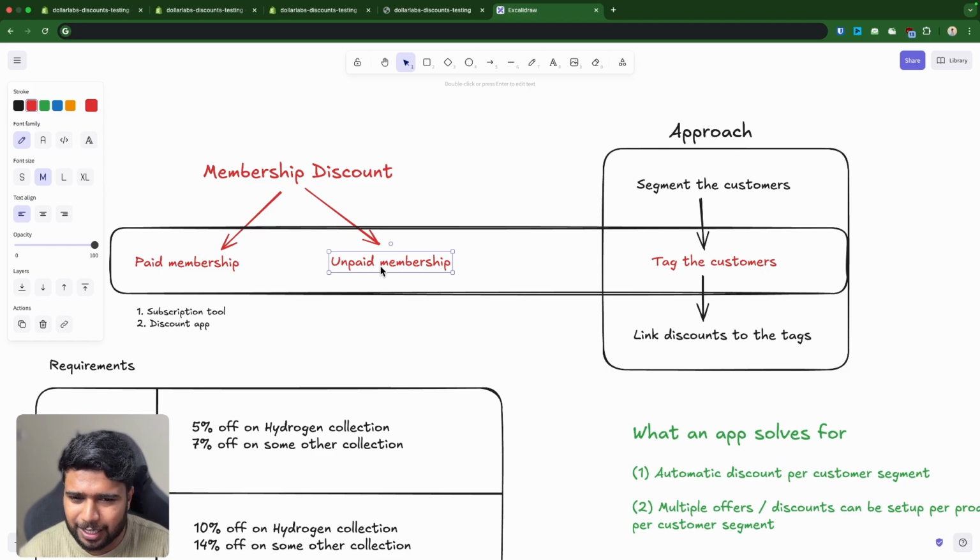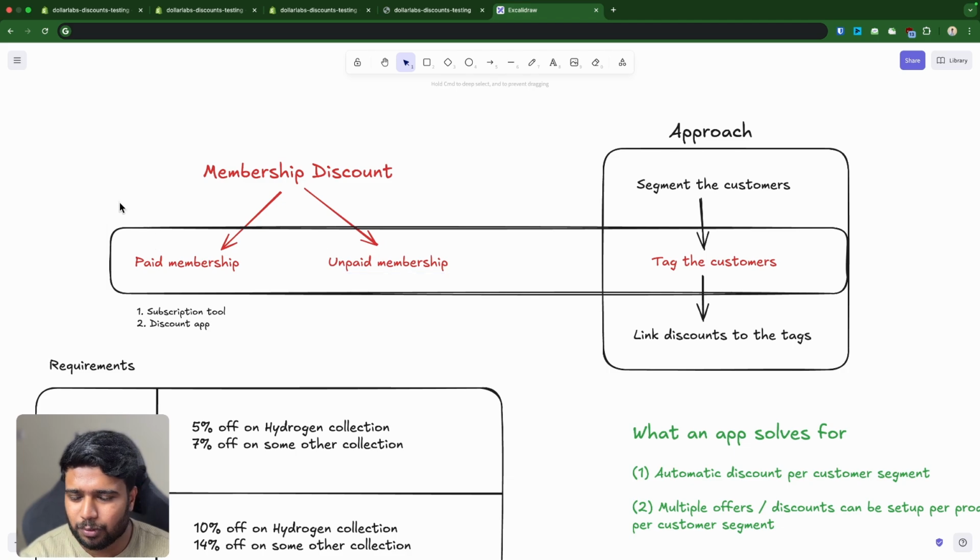You can have something like if the customer has done more than $1,000 in orders in the last 12 months, any categorization that you want to do, you can do that and put them into cohorts and then give a membership or a benefit to the customer for being in that cohort. So these are the two different types of membership, but they all share the same thing.